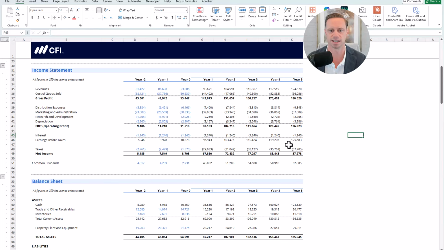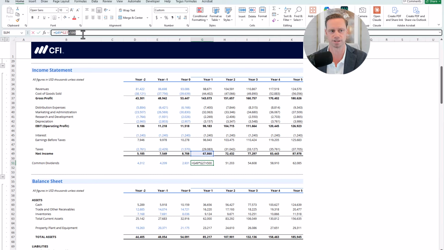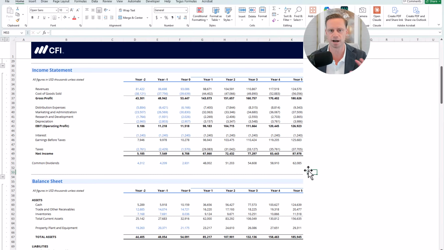So these mistakes would be very difficult to find on your own. You'd sort of have to be checking a lot of cells to see the inconsistency, find this hard code, find this inconsistency, and probably most difficult of all, find this hard code in the formula there. Now, we teach how to find all these issues in our CFI courses, but it would take you some time. Let's see if Claude and Excel can do that all on its own.